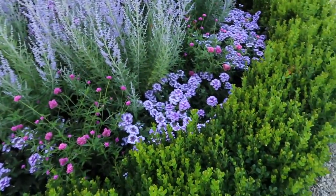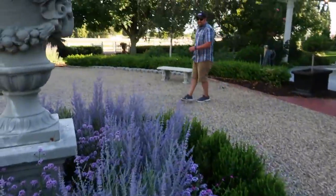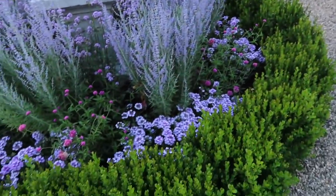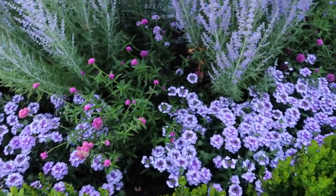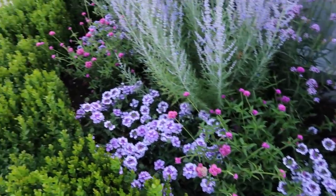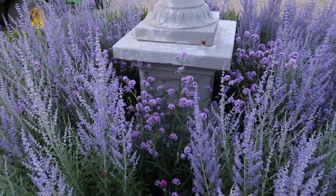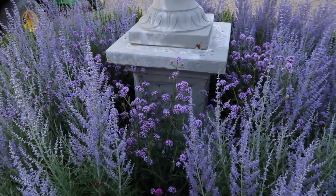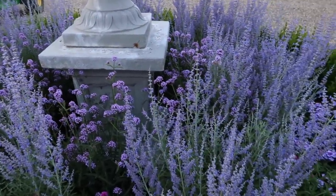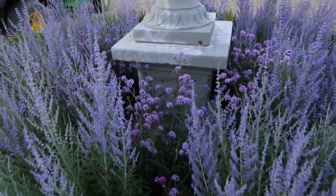Look at this, you guys — I think this is my favorite that this area has ever looked. We've got super Bina Storm Burst, Truffle, a pink Gumfrina, and then in the back the Meteor Shower. I almost thought when I was planting it that this is going to be kind of a waste to plant the Meteor Shower back there, but there's always a little gap between the Russian sage and the urn, and I just thought it would amp it up — and I think it's beautiful.